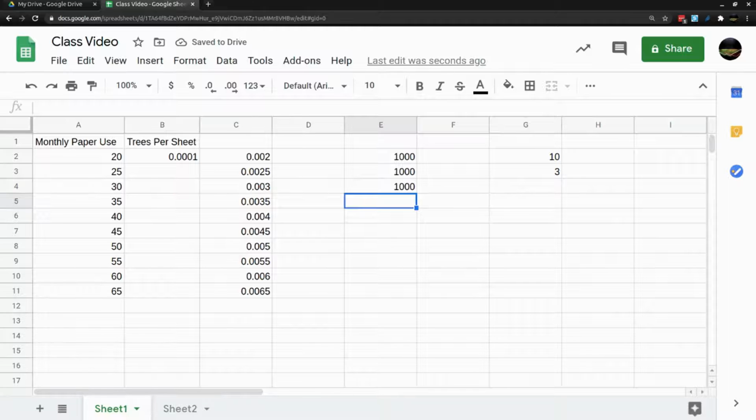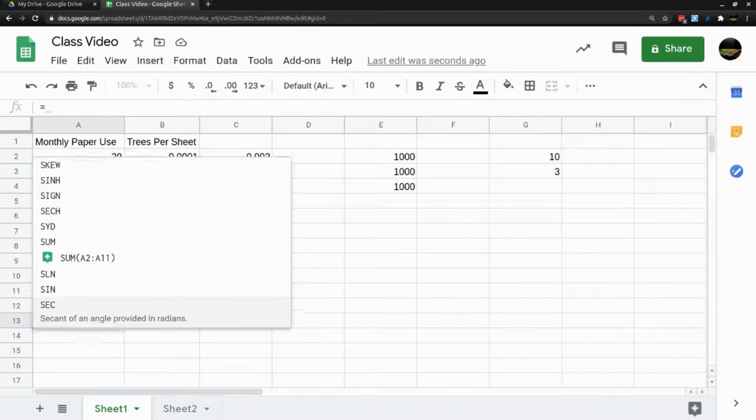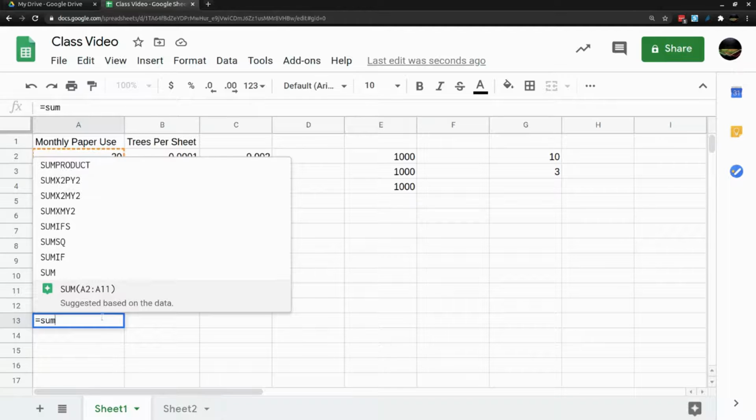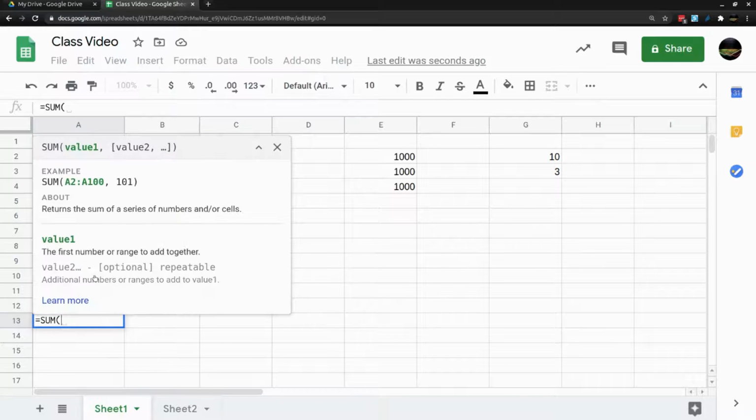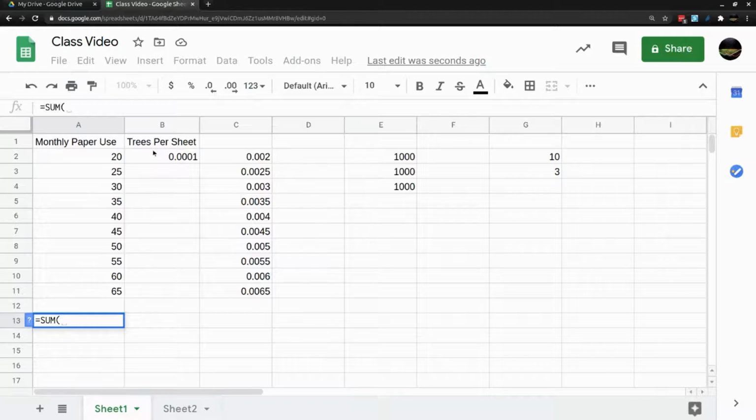Some functions will accept an entire region of input cells. For example, what if I wanted to sum up an entire column of data? In this case, we would use a different function called sum, or SUM. And inside the parentheses associated with that function, we can select an entire range of cells. In this case, I'm going to select an entire column of data.